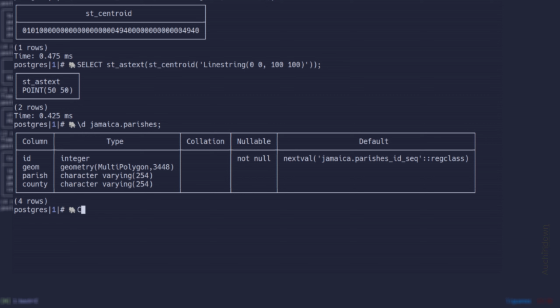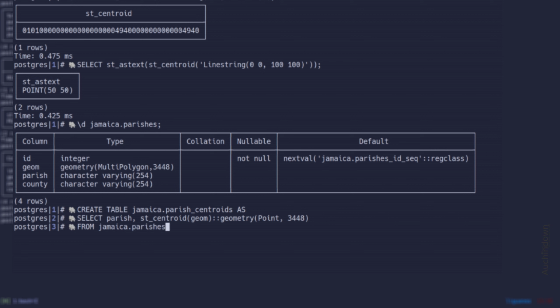So let's do that now. Alright, we've created that table.